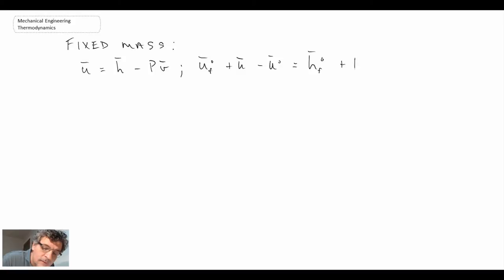Let's continue and look at fixed mass. For fixed mass, we'll have two different formulations depending on whether we have constant pressure or constant volume. For fixed mass to begin with, if you recall, our definition for internal energy and its relationship to enthalpy was as follows. We don't want to come up with a new internal energy of formation like we did for enthalpy of formation. We want a way to go from one to the other without having to come up with another set of tables. We're going to use this relationship here.